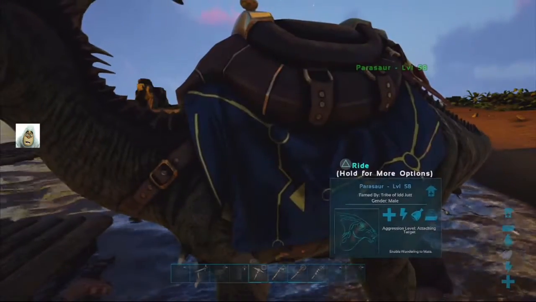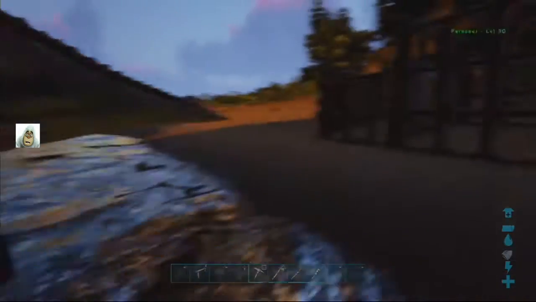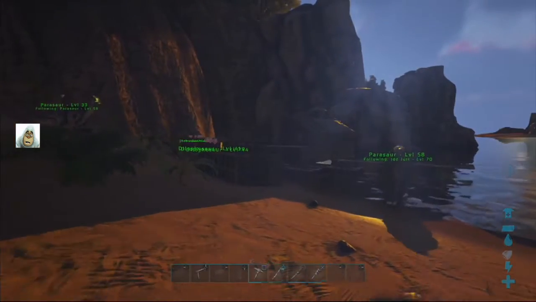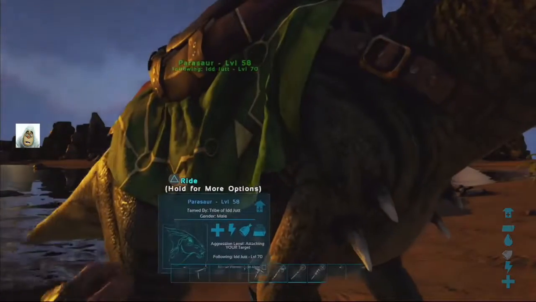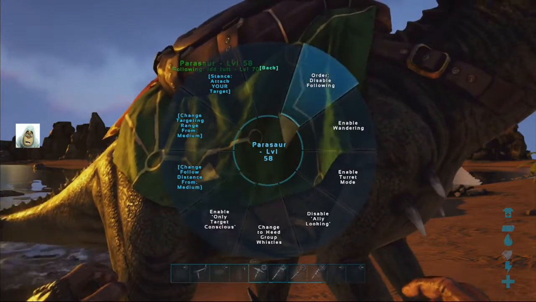You will have to move. Sorry, out of the way. Behaviour, enable following. Let's go. Over here. Come on, chop chop. Stop. Right, behaviour, disable.